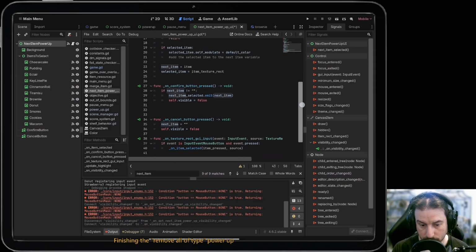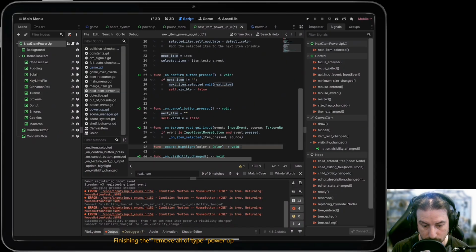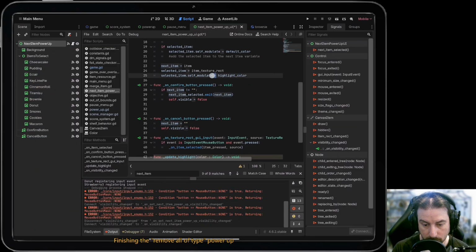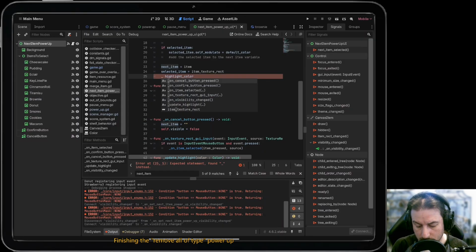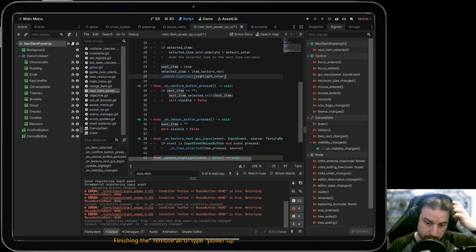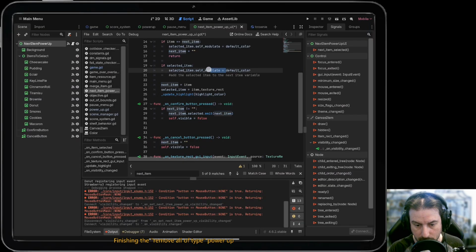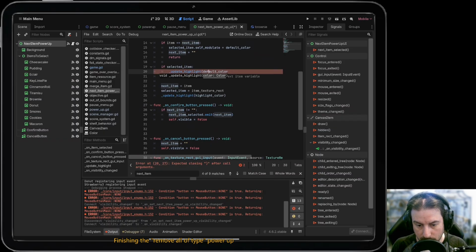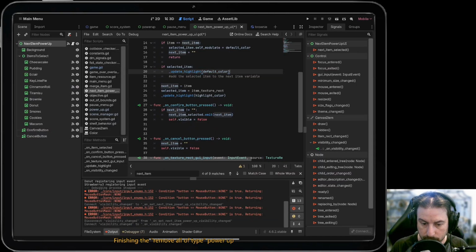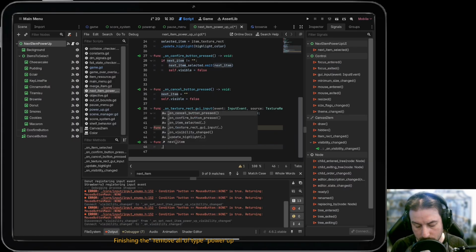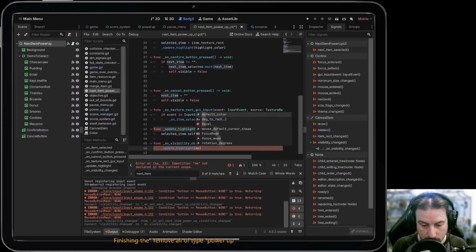So okay, let's do that. So here I will need to use the update highlight with highlight color, and this same update highlight with the default color, and here will be the update highlight with default color.